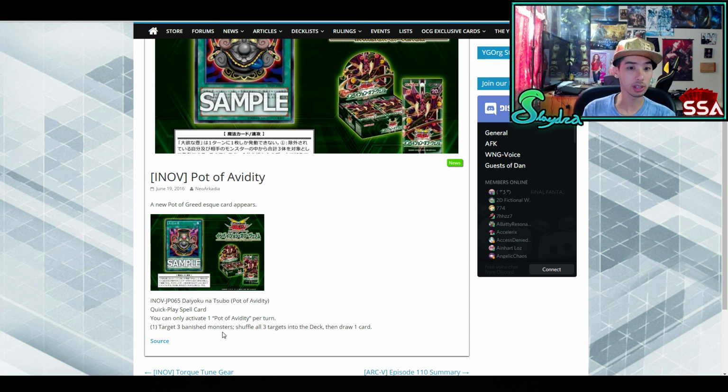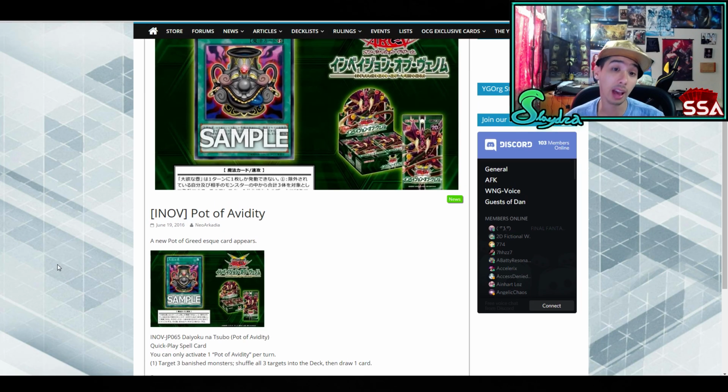Like zombies could make use of this if you want to recycle Mizukis. I know it doesn't put them back in the grave. We have the Burrow from a different dimension for that, but still, putting them back into the deck and sending them back to the graveyard is really easy for zombies to do. So I think this is an excellent card. Let me know, guys, your thoughts on the P.O of Avidity.